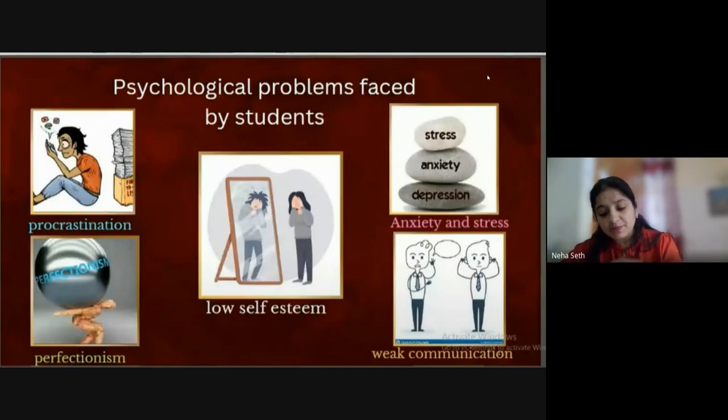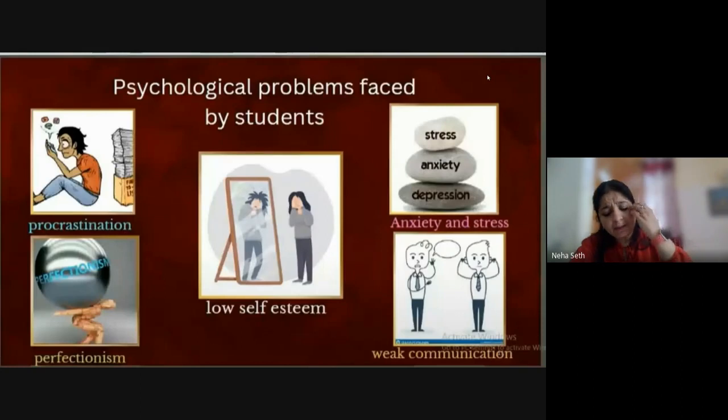Obviously not in front of the class, but you can talk to these kinds of students personally, and if you can do something, it is our duty as teachers to definitely do this for them. We need to observe them very minutely if they are going through some kind of anxiety and stress, because it may lead to poor performance or a poor learning situation in class. They will start neglecting their hygiene. They will be really bad in terms of self-care, because they are stressed and anxious. So we as teachers need to understand this and work on this.